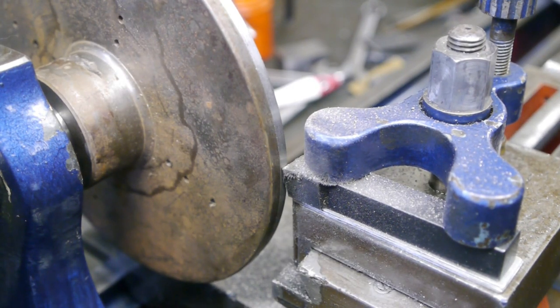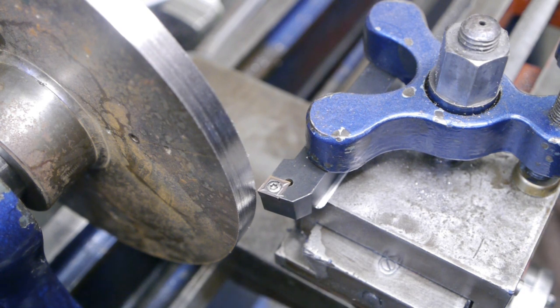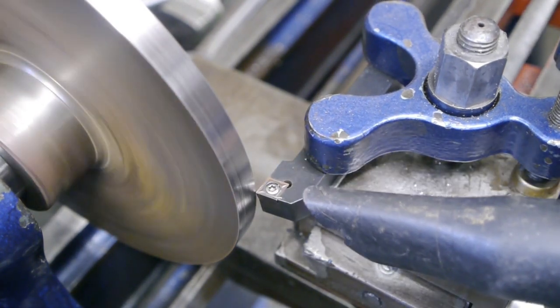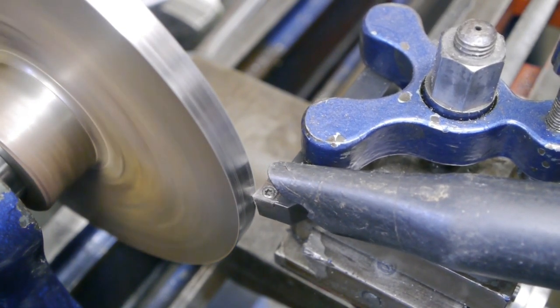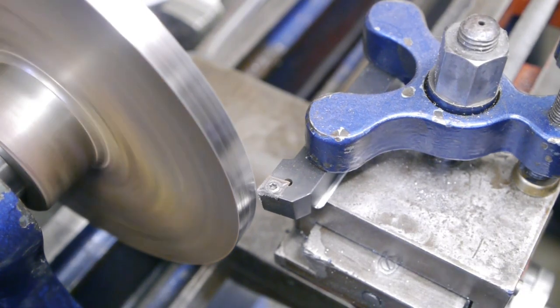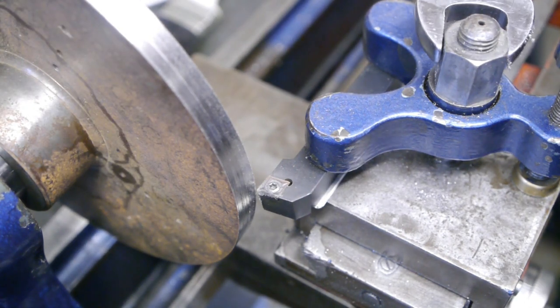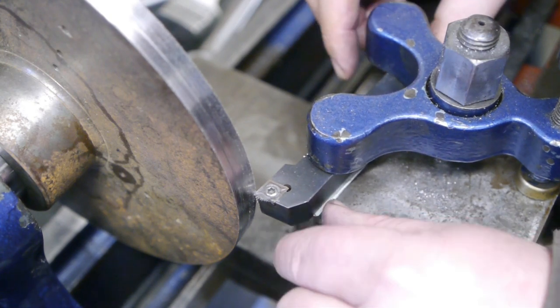Oh man, this really is a dirty job. I don't like it one bit. New plan, new setup. This is a left-hand tool with an insert that has a smaller radius. Let's see how this goes. Don't like it. Let's change the angle of the tool bit. Something like this.